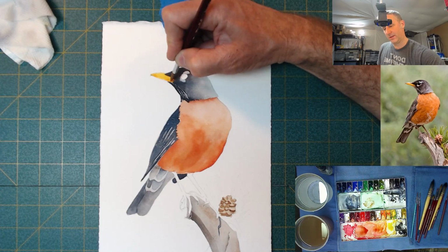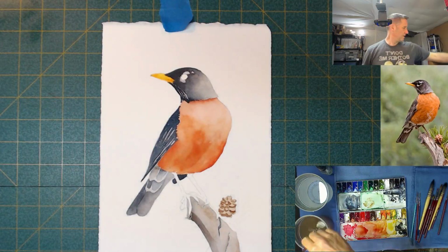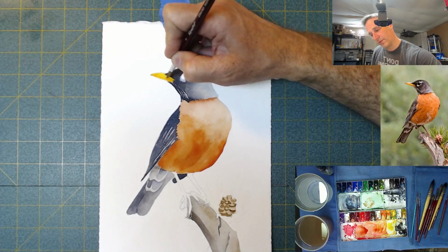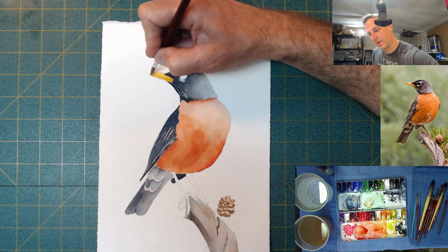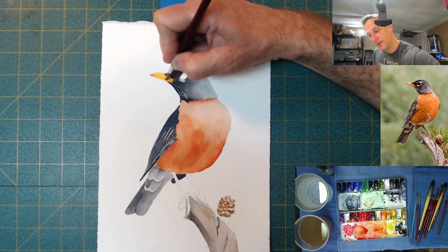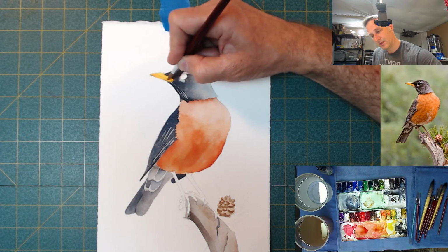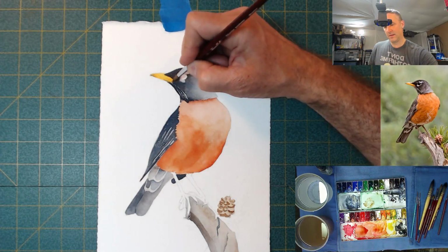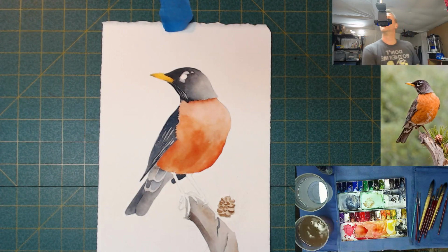So I'm going to drop in a little bit of a warm yellow, almost an orange here. I think I'm mostly using gamboge on here to give me just this little bit of warmth. And I'm going to drop the tiniest bit of our gray color way out here on the end of the beak. It's not a water bird, it doesn't have a bill. It's a terrestrial bird, it has a beak. And I think that is just about going to do that beak right there in one shot.